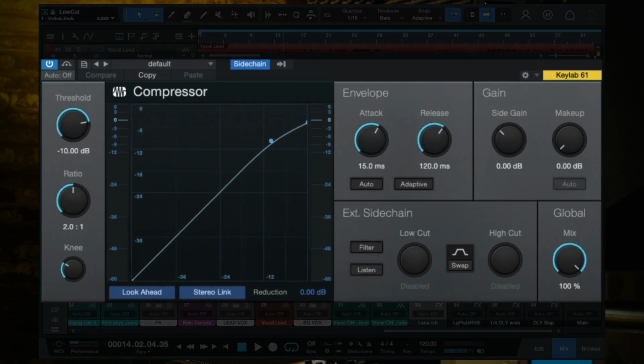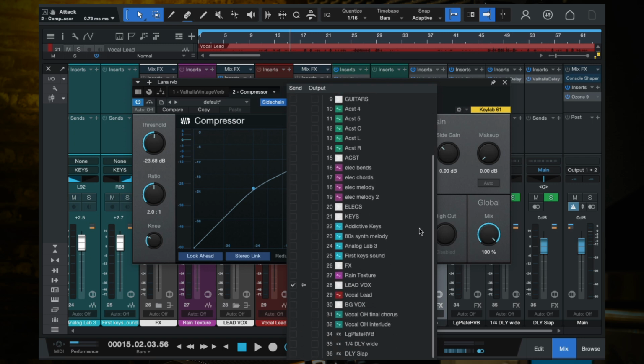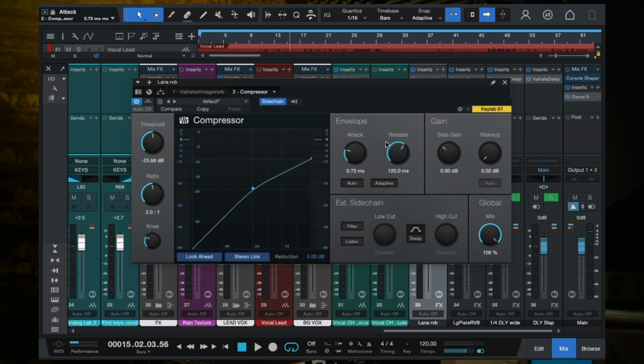So whenever that lead vocal is singing, this reverb is going to duck in volume. We're taking what I just talked about with the pre-delay and making it even more pronounced. As I turn down this threshold, it's going to start to compress this reverb signal, because I set up the sidechain to listen to the lead vocal in real time and then compress this track in response.